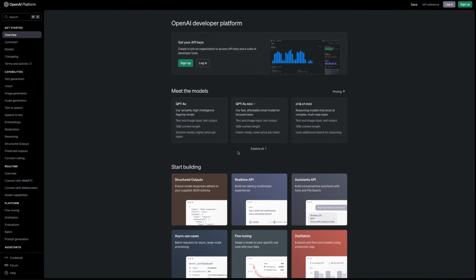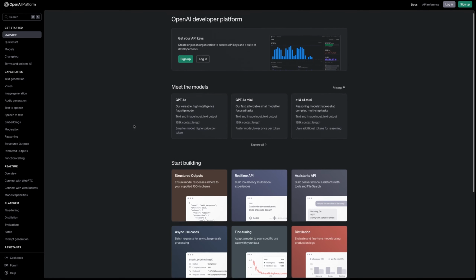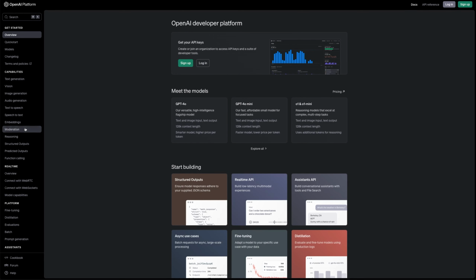But what we're mainly interested in is this API login right here. So we're going to go ahead and click it. In short, this is where the actual APIs are for OpenAI. If you want to interact with them from a developer coding standpoint, there's a bunch of different documentation on how to actually connect to the endpoints and build out your application, whether it's back end or front end. But we're not diving into that. What we're mainly interested in is just getting that API key.